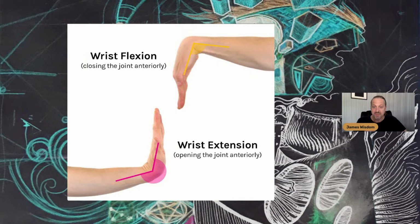What we're going to do is think about how we can stretch the flexion and the extension. So put out your hand like so, straight arm, no bend in the elbow, and pull back on your hand just a little bit, and that'll help to stretch all the flexors. Once you have that stretched, 30 seconds, then go the other way, extension. Hold that for a few seconds. Do it on both.